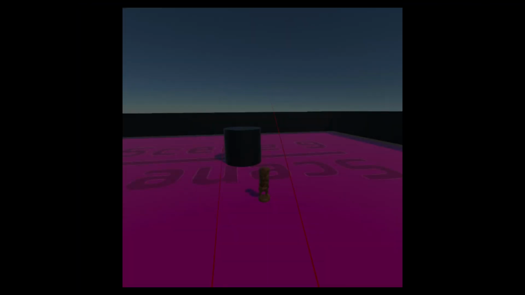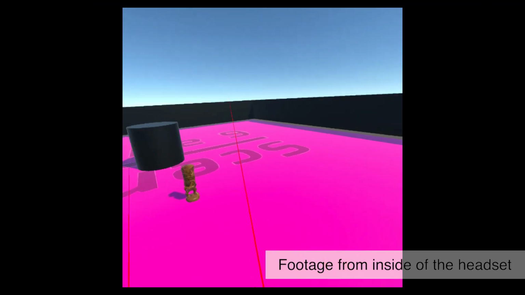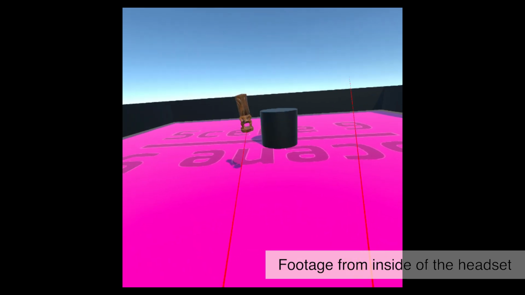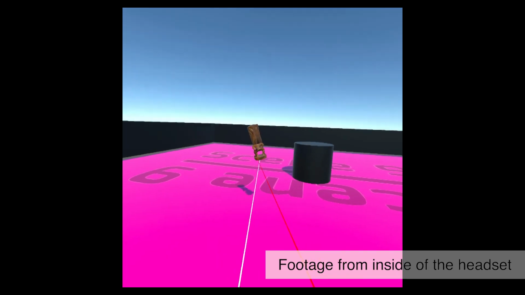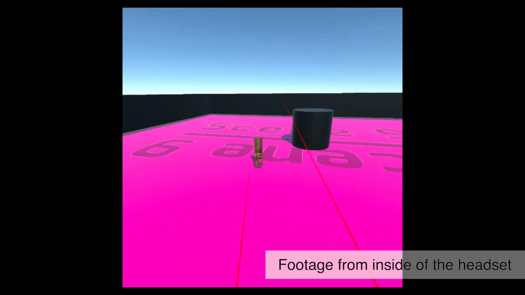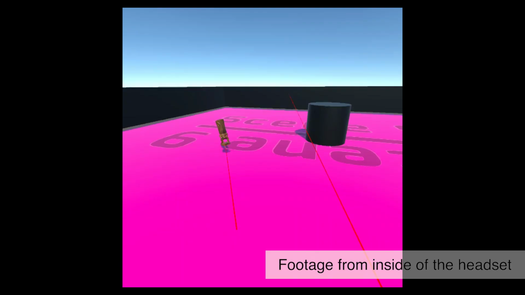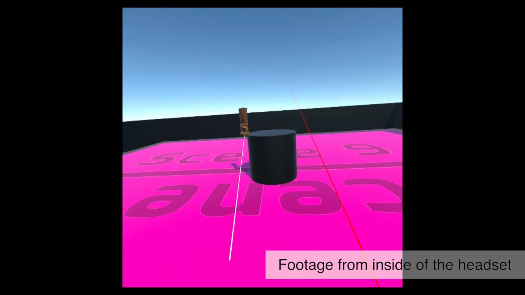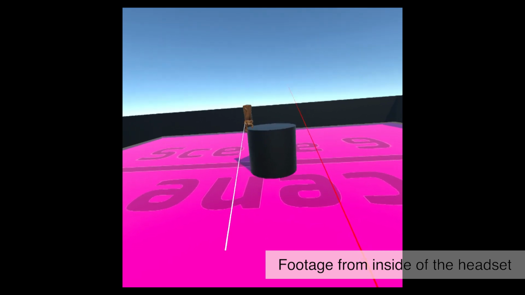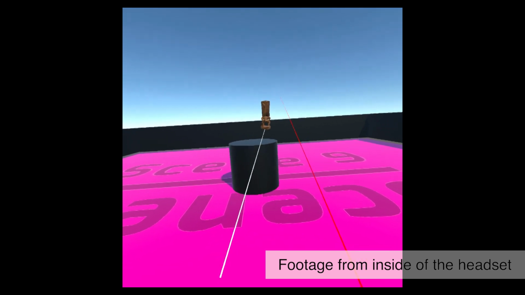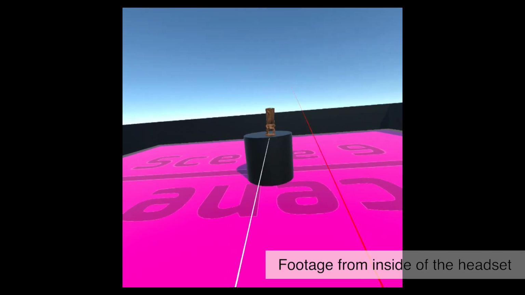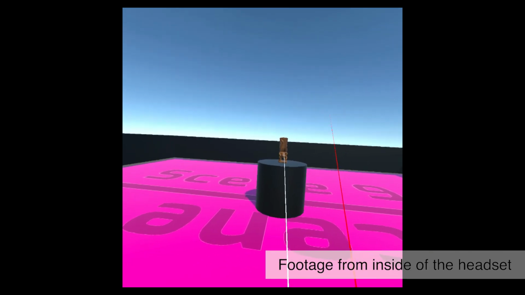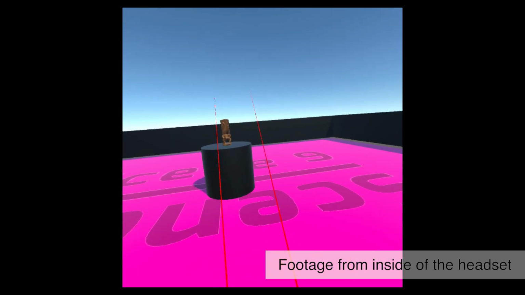Okay. All right, everyone. So this is exercise 9. I'm going to grab the model, and you can see I've grabbed it. Notice how it's also picking it up from the bottom. Now, normally if I just let it go, it just falls wherever I put it. But even if I put it over here, see how it jumps there? It jumps to that middle part. So that's what I mean by a socket. It snaps to that area. So that is utilizing the XR socket component.